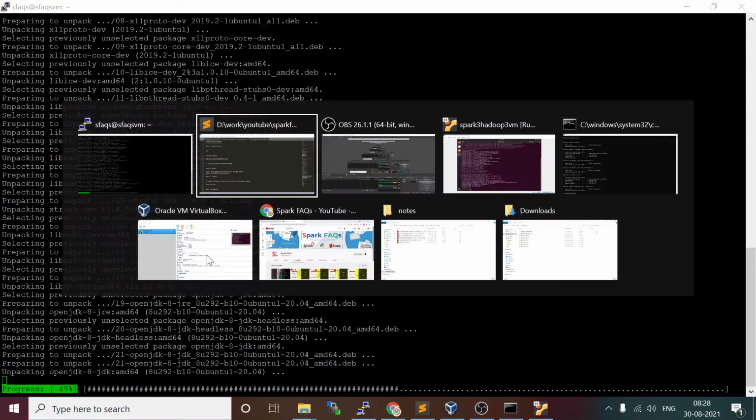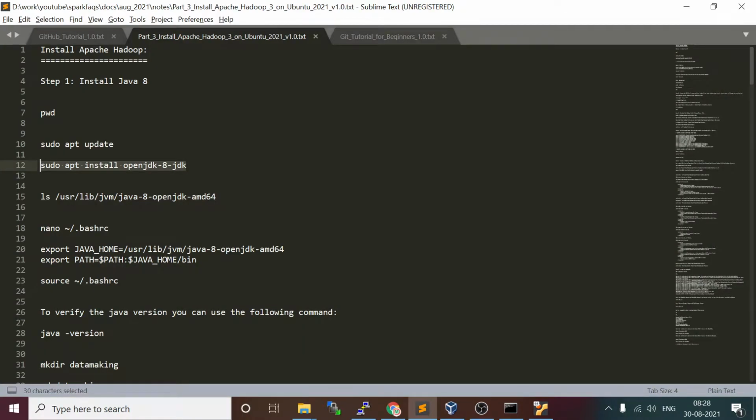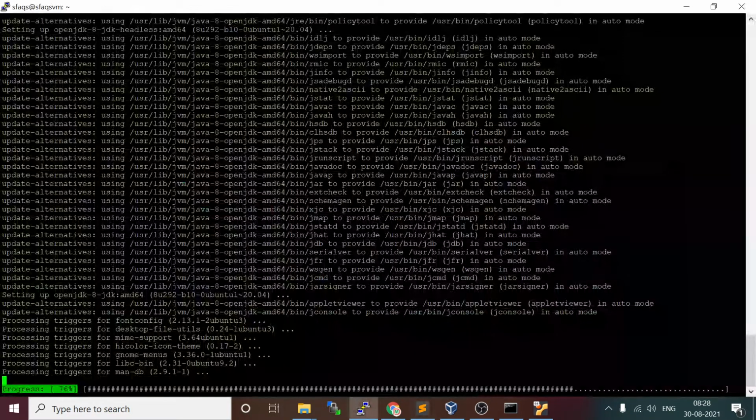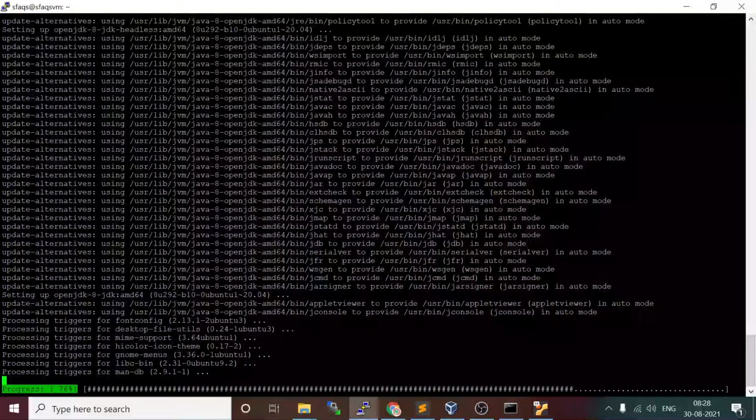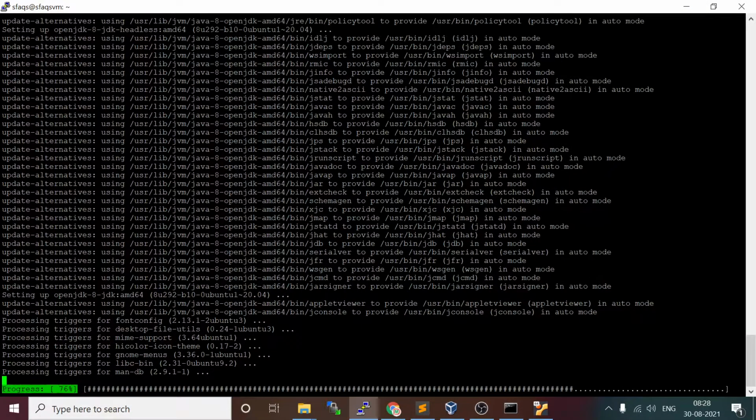Once this is done, by default it installs in this location: /usr/lib/jvm/java-8-openjdk-amd64. This is the path it installs. We can verify by issuing the ls command. It's still completing, so let's wait.